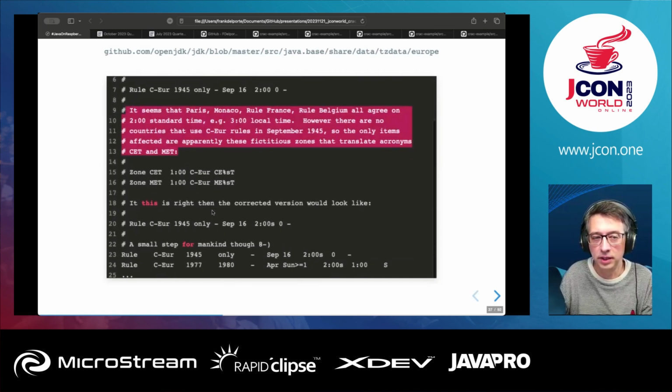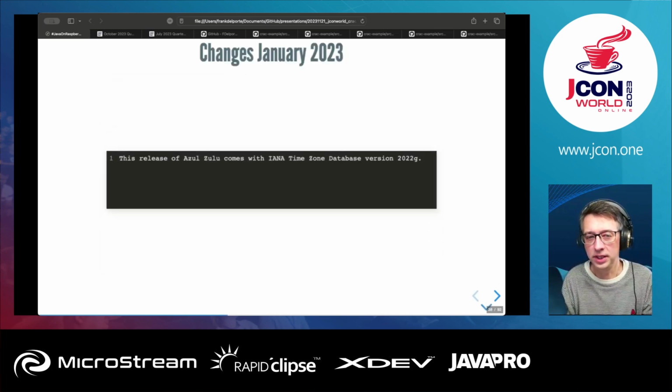There's really why it was decided to remove daylight savings, or not have daylight saving, in a certain period. Hopefully we will even get rid of these daylight savings soon, as they will be removed and no longer used. I hope so. But this is the kind of data you can find in the OpenJDK project.